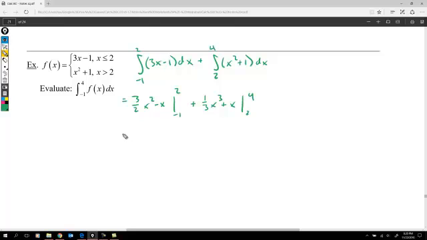All right, so we can do some math here. We end up getting 4 minus 5 halves. So if you plug 2 in here, you get 4. If you plug -1 in here, you should get 5 halves. So that's my first group. Plus, then for my second group, you end up getting 76 thirds and then 14 thirds. So if you plug a 4 into here, you should get 76 thirds. Plug 2 in, you should get 14 thirds. Fundamental theorem says you subtract these and do some math, simplify, you'll get 63 halves.